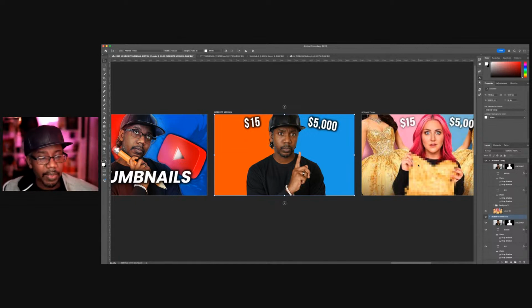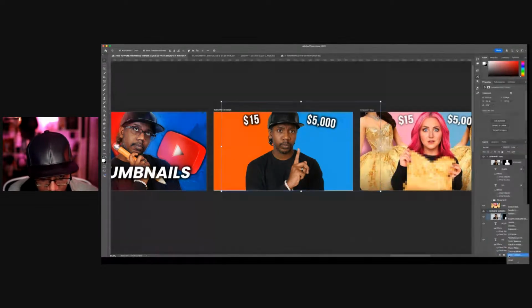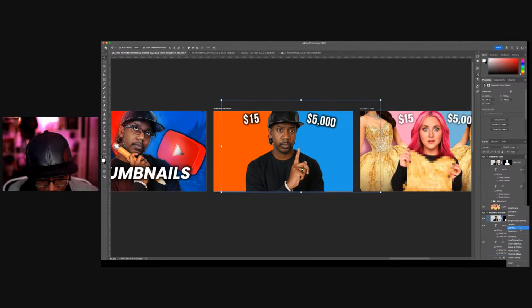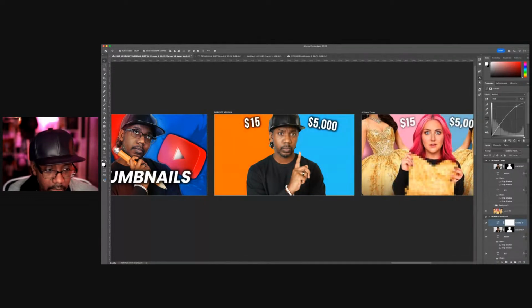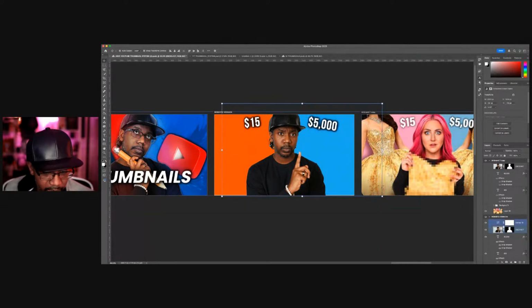The main thing here, I'm not posing with an object. That's the only real difference here. And my facial expression is going to be different, obviously. Let's see. We'll use a curves adjustment, and then we'll apply it to my face. We don't want it too bright there. We don't want it too dark there. We just want me to pop. So we've done that. We'll have our curves adjustment, and we'll adjust some of that later.